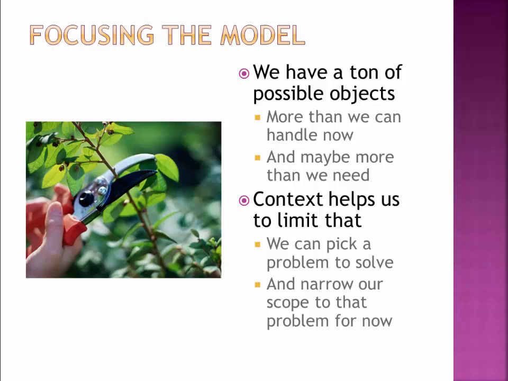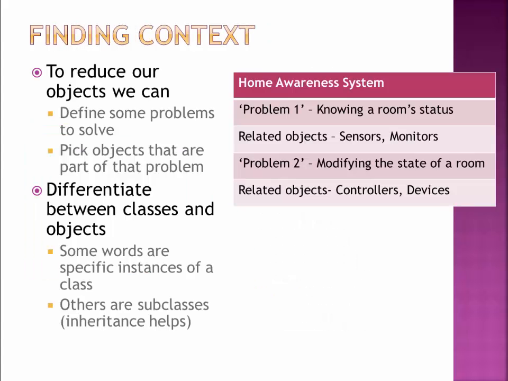We have to start within some context, like we talked about, that helps us limit it. So we need to pick a problem to solve. We thought we did that before when we picked one aspect. We want to narrow it down even further. What is one flow that I can focus on? What is one thing I can wrap my mind around? Or there's a couple different things I can wrap my mind around.